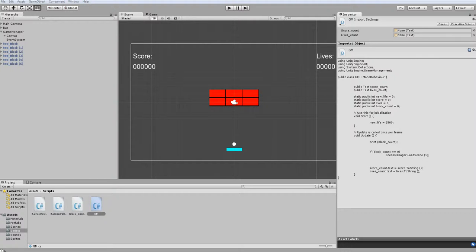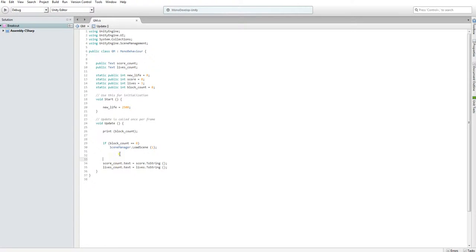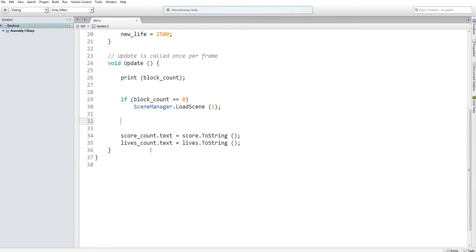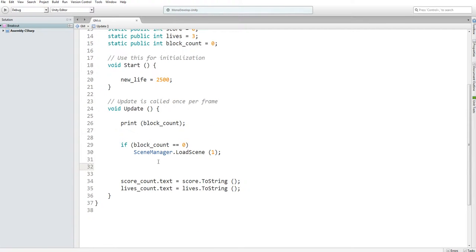And then that timer will just check how many seconds has passed through the game. And based on that, it will just go to the next scene. That way the game has enough time to play out that last block destruction sound, and it's not such an abrupt transition from one scene to another.